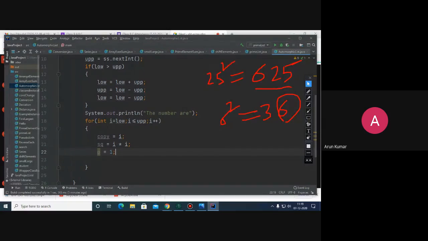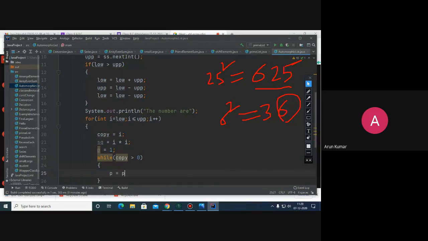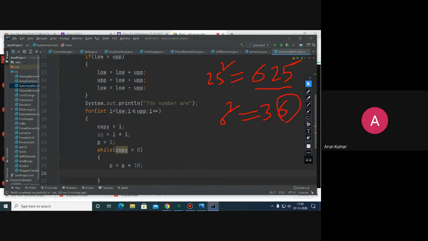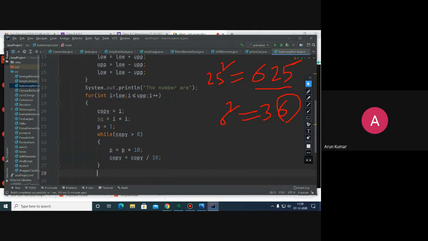This p will represent the values in terms of 10, 100, 1000, like that. While copy is more than 0, we write p is equal to p into 10, and then copy is equal to copy by 10. This is what I have done.